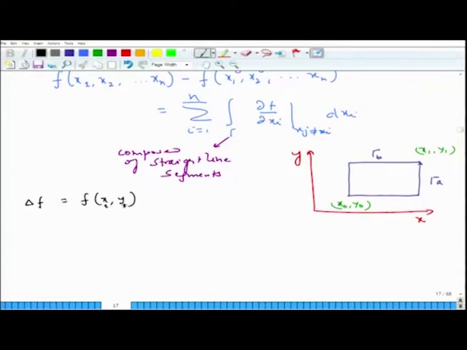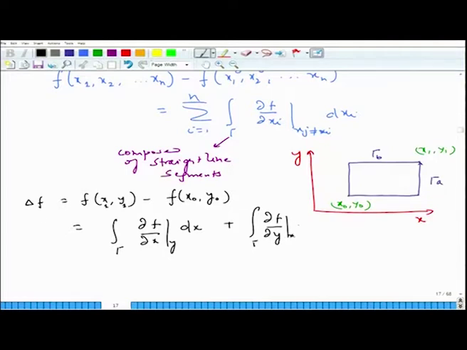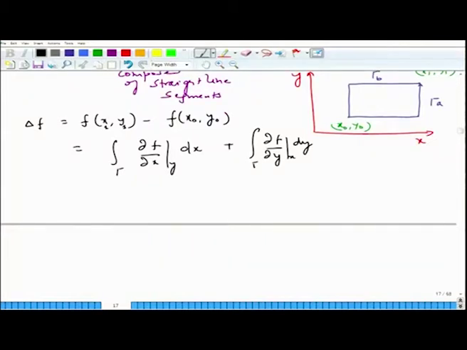So this will be f(x1, y1) minus f(x0, y0). Okay, so based on this definition which we have put here, this delta f can be written as (del f by del x at fixed y) dx plus (del f by del y at fixed x) dy. Now since we can consider two different paths, we are going to derive this expression for two different paths, and you can clearly see that the expressions are going to be different.